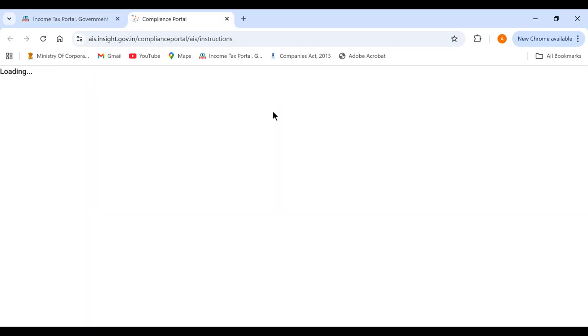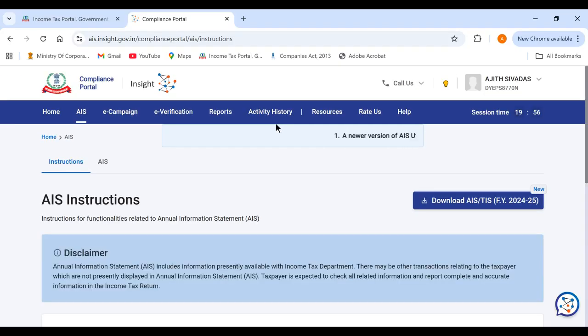So in 26AS, only those persons who have deducted the TDS from me, and how much was the amount, those basic details only were being mentioned under the respective columns. Now we are going to discuss this Annual Information Statement, Taxpayer Information Summary, separately.